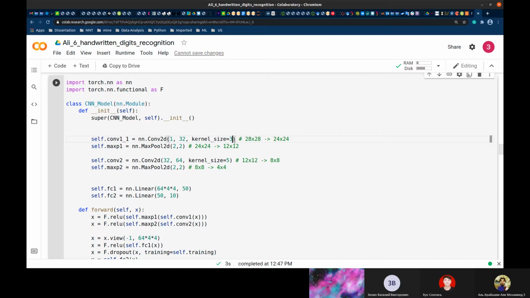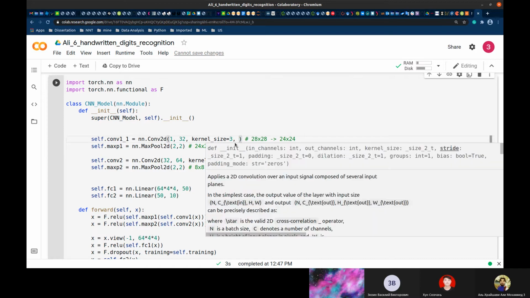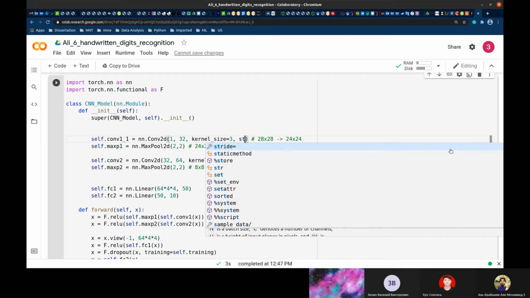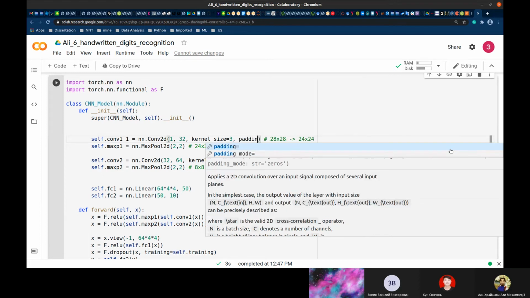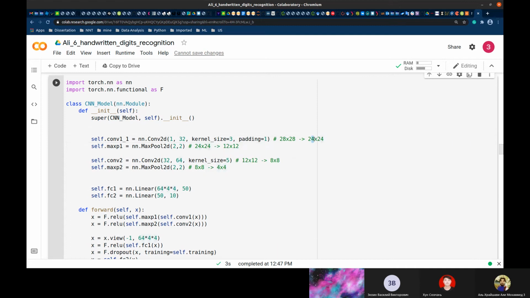Okay. If we add, you can see that stride equal. Sorry, not stride. We need padding. For instance, 1, and it means that we don't change our feature map.